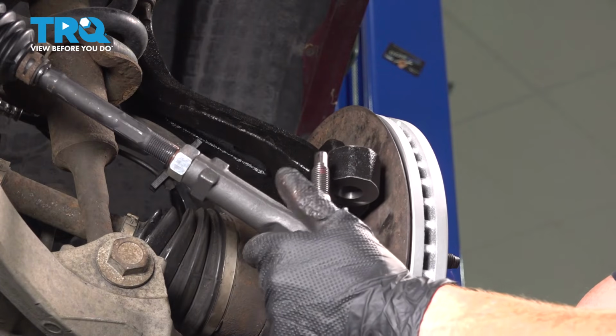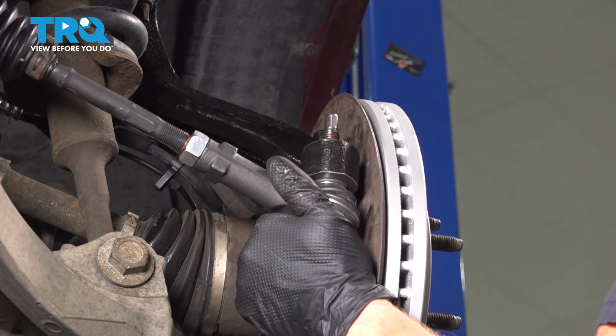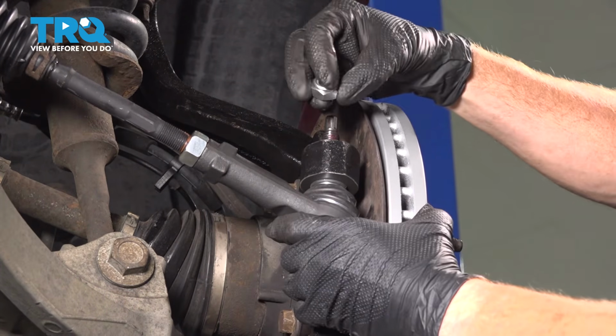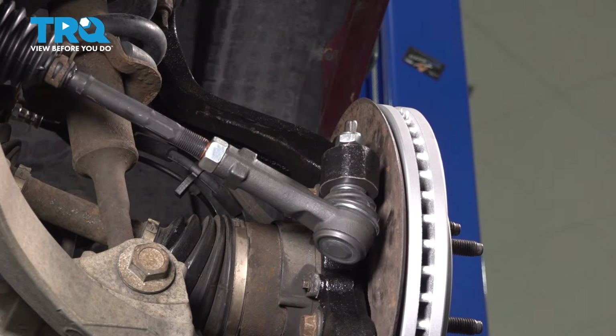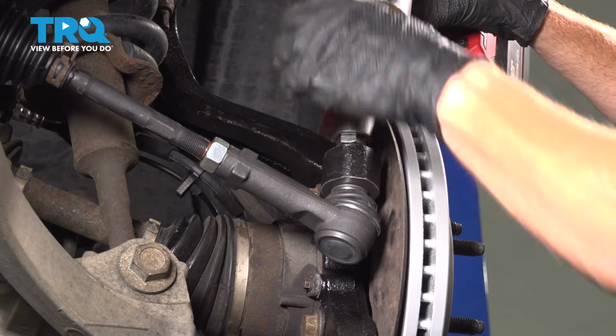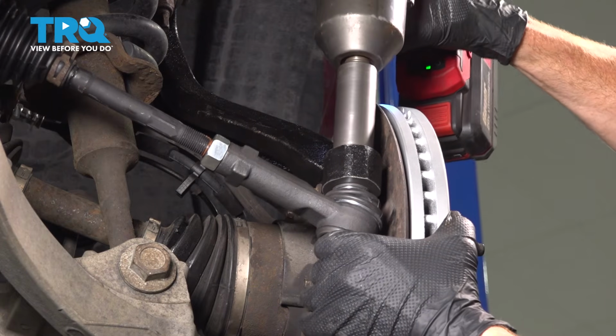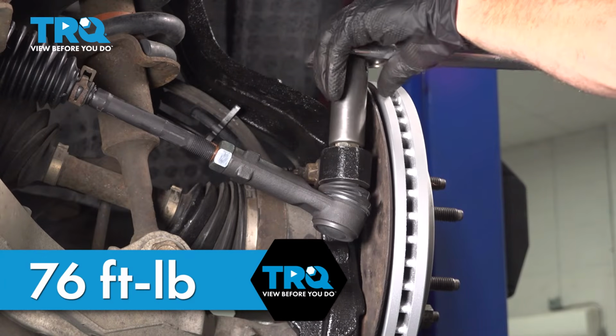It's time to align that outer tie rod end with our steering knuckle. We should be able to pivot this as necessary. Now as we bring this into position, we have our mounting nut. Now we can get our outer tie rod in place up against our steering knuckle. We'll slide it right in. After that, go ahead and start on the mounting nut. We'll bottom this out. The torque for this will be 76 foot-pounds. Get this torqued.